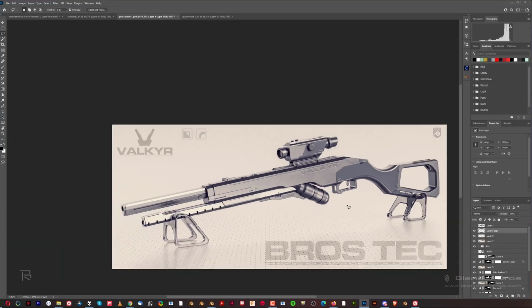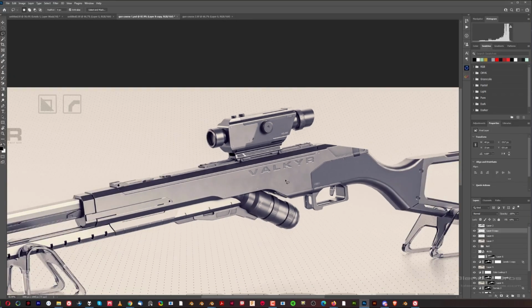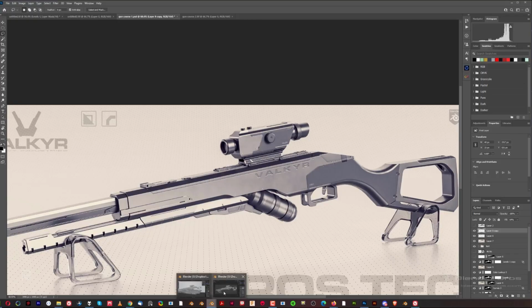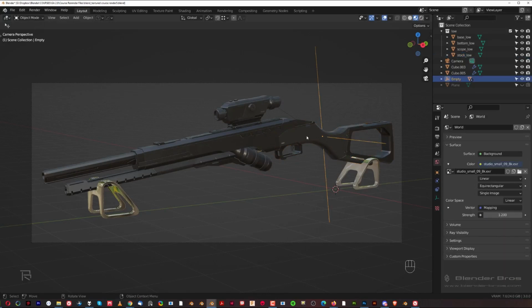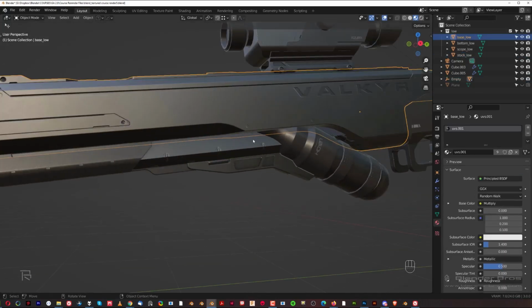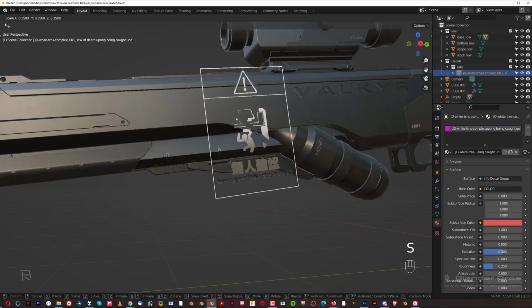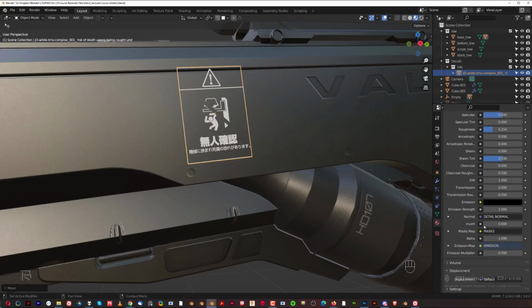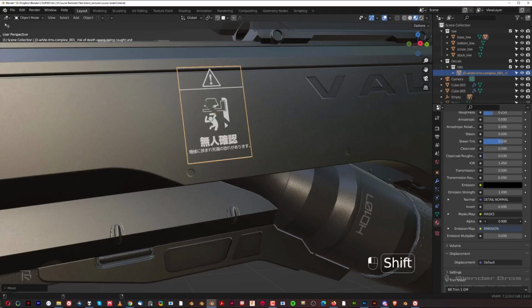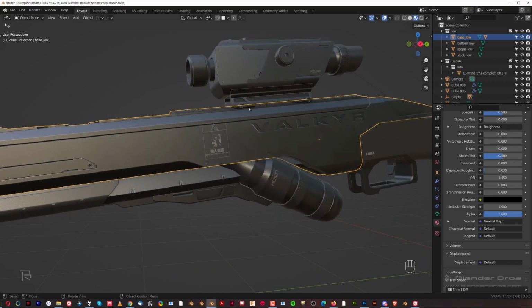This is why, for example, when I'm adding decals, I always recommend you guys drop opacity on the decals. So when you're in Blender and you add decals, let me just add quickly a decal here so you see what I'm talking about. So let's add an info decal, right? Let's add just one of my Japanese decals, okay. You see that this is so white, so what you can do is go here and drop the alpha on it, okay. So it's less crazy and less contrasty on the mesh, okay, especially when you have a dark mesh, right?